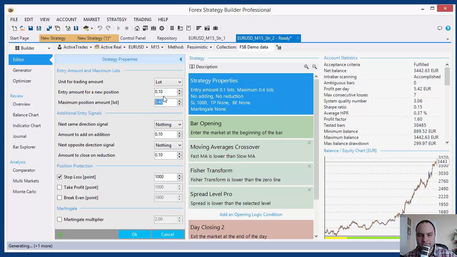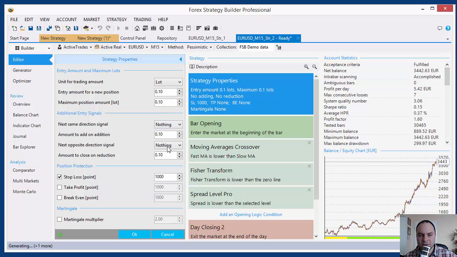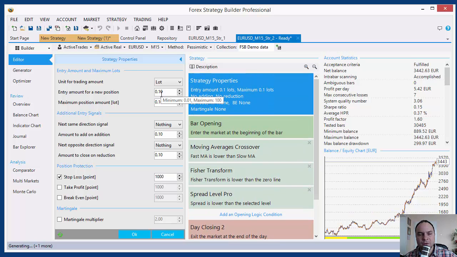I make also this 0.1. Actually this is not important because I don't have adding. I have stop loss. I want to run 8 strategies on my account to make a portfolio of strategies, and that one will be the first.